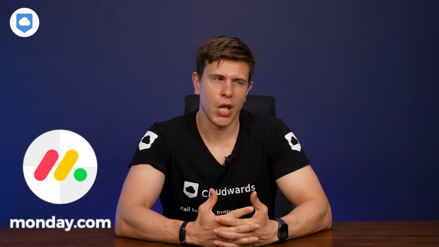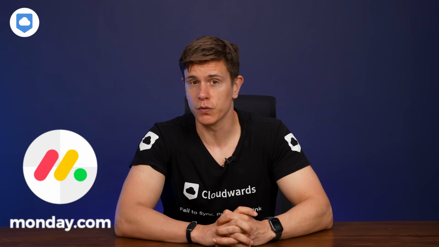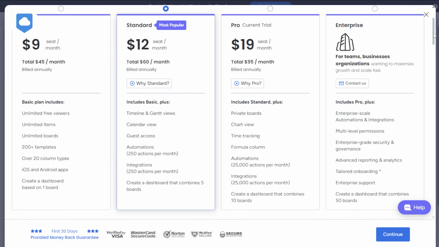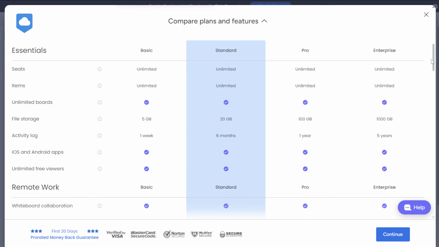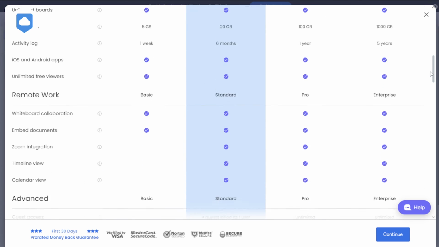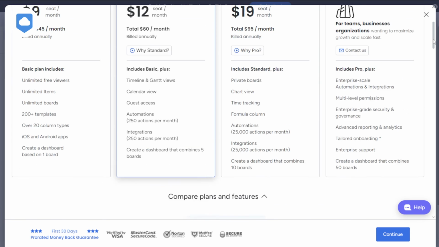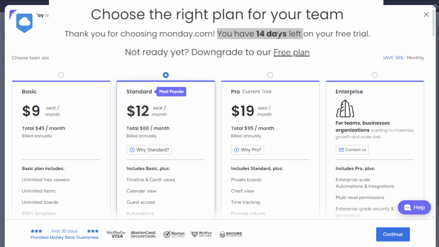And it's not perfect, and it's only fair that I highlight where it can improve. Mainly, it falters a bit with a weak free plan and a below-average basic plan. Yet, at $12 per user per month on annual billing, the standard plan hits the sweet spot in terms of features and cost. I'd consider snagging a 14-day free trial of monday.com. It's probably the best way to see if you enjoy using it.